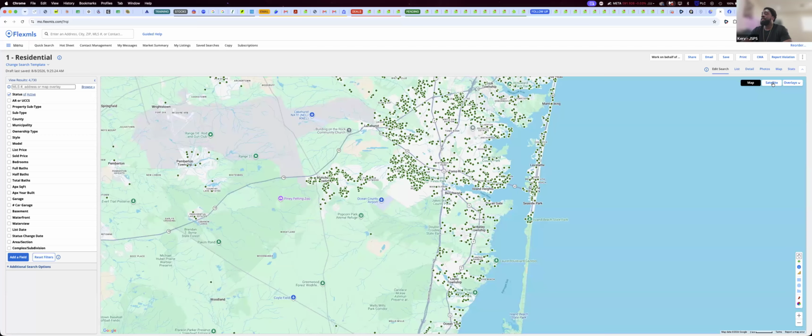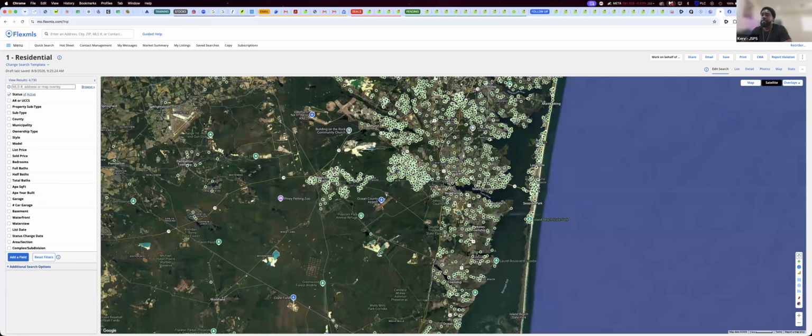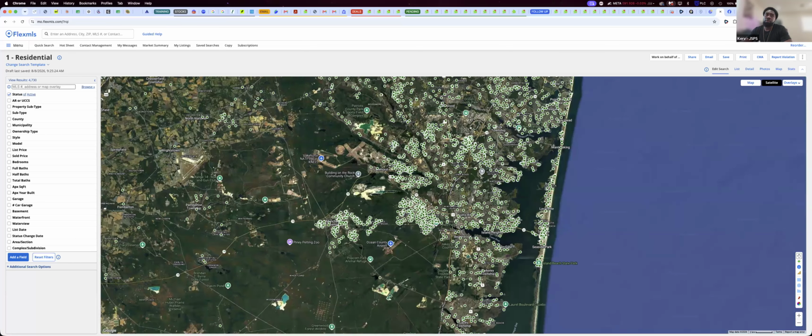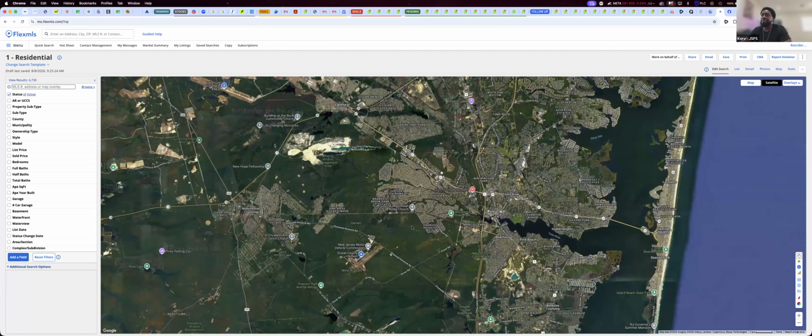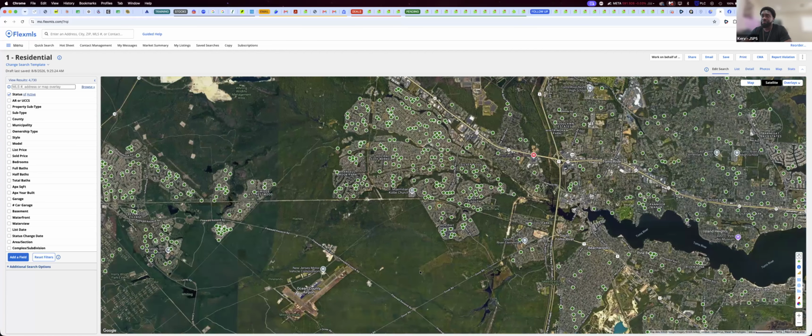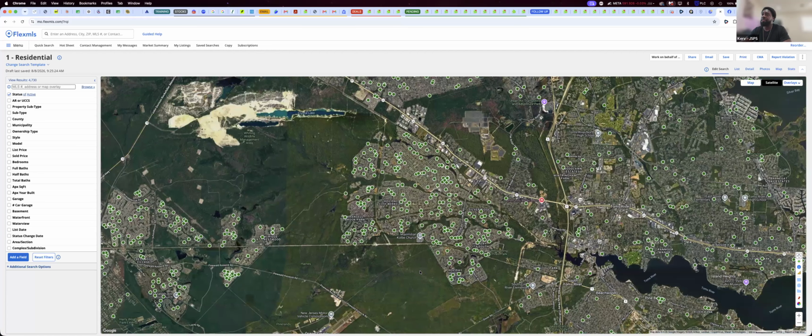When it comes to looking at comparable sales, the rule of thumb is to go a half mile to a mile radius. But for me, just in this specific area, being that there are so many houses that are the same and very cookie cutter, I like to look at pretty much the general area for that specific type of model.